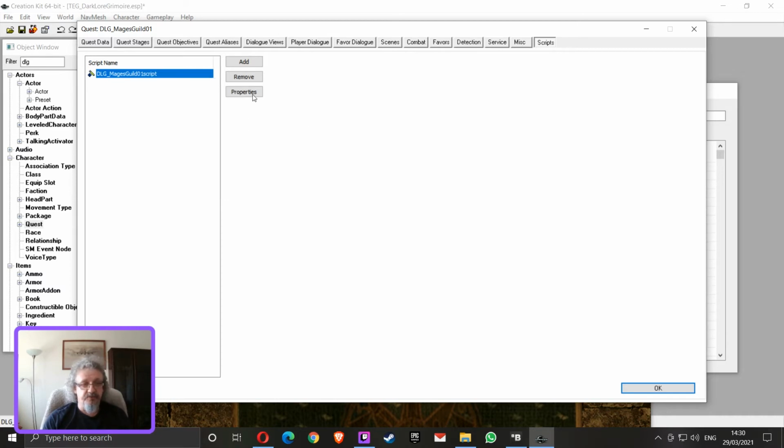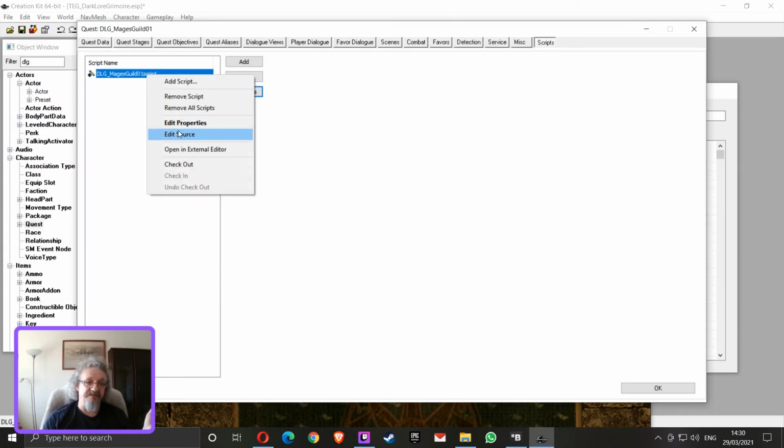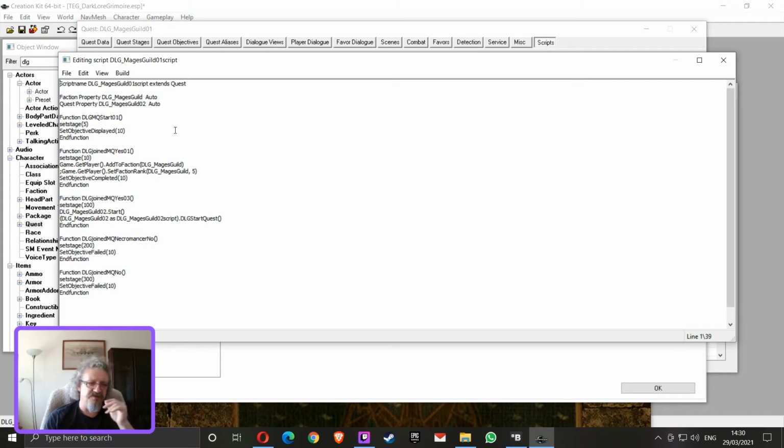But first, you've got to go to properties. Now, if you select the script, you go to properties, you see the 2 properties here. There's a faction, then there's a quest. Now, I'm not dealing specifically in NPCs here. I'm just dealing in quests, in big, broad strokes, you might say, which is quicker and more accurate as well. So if you're actually doing this, for instance, you start the quest, it sets display objective 10, but it sets it to stage 5. So this very first thing, start quest 01, sets the dialogue to appear on the character I just showed you. Display objective 10 means whatever the display objective is here is now displayed.